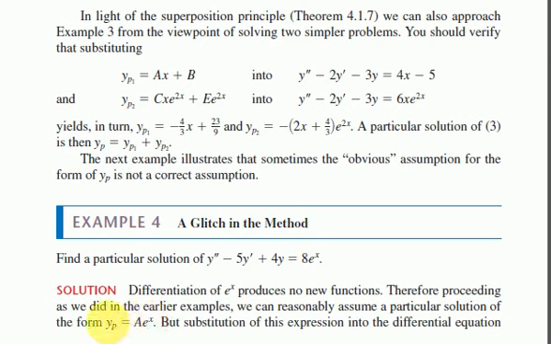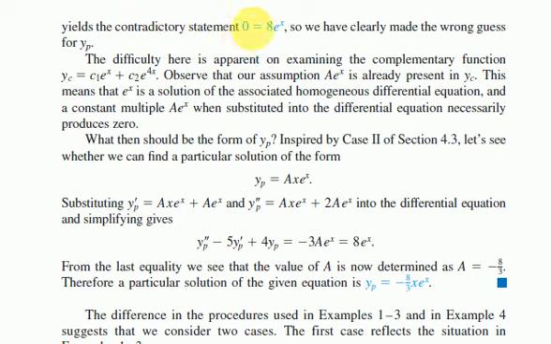Whenever we assume the particular solution, we just examine what kind of function g of x is given, and we always take a similar function as a particular solution. So if we assume yp equals a e raised to power x, then solving the question by this substitution yields the contradictory statement 0 is equal to 8 e raised to power x. So we have clearly made the wrong guess for yp.